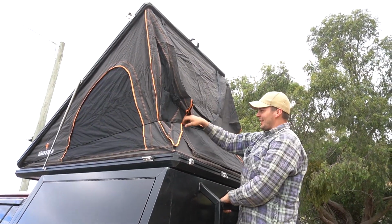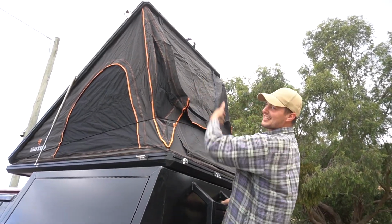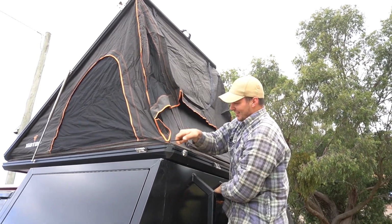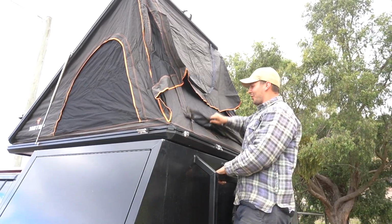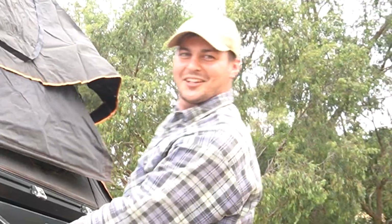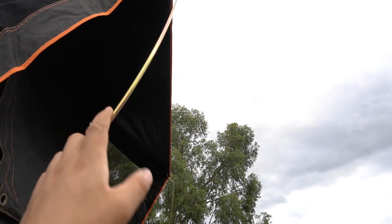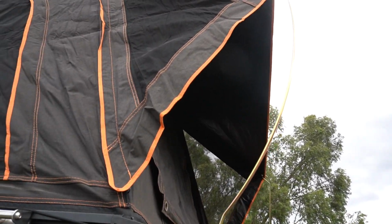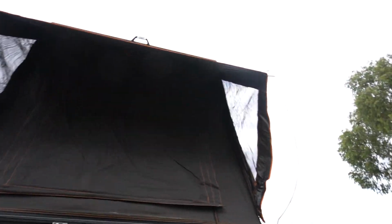The Motop comes with a little bungee elastic cord that wraps around it, and that's just for assistance when we're pulling the rooftop down. So simply that comes down here like so, and you're ready for entry. These have bent a little bit in the time that I've been using it, so it doesn't do perfect stretch anymore. You can see that's not fully stretched, but it definitely still does its job. It's still got plenty of tension along the top there.